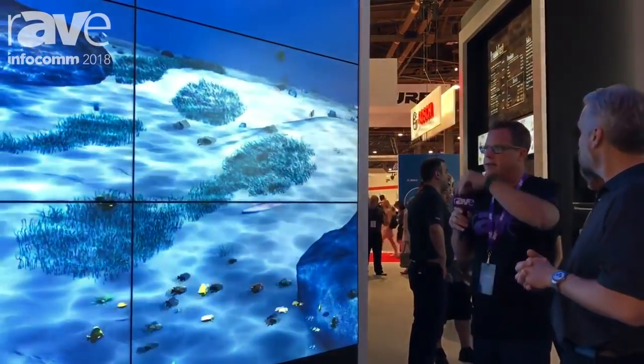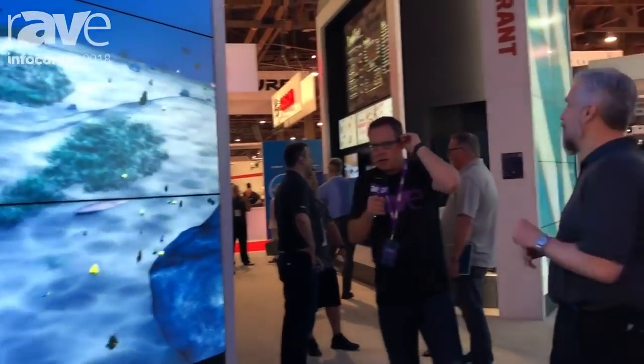And the great thing is now that you've got projectors that are affordable and still high brightness, you can even match that brightness along with the color to create this type of experience using the different technologies. I think most people don't even realize that there are 2 different technologies here. All you have to do is go to ravepubs.com/InfoComm 2018, type in NEC in the video search window, and you'll see the individual video we shot on each product section.